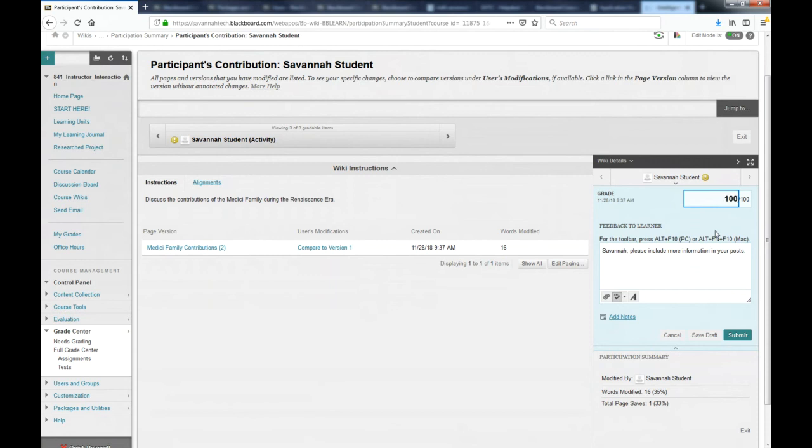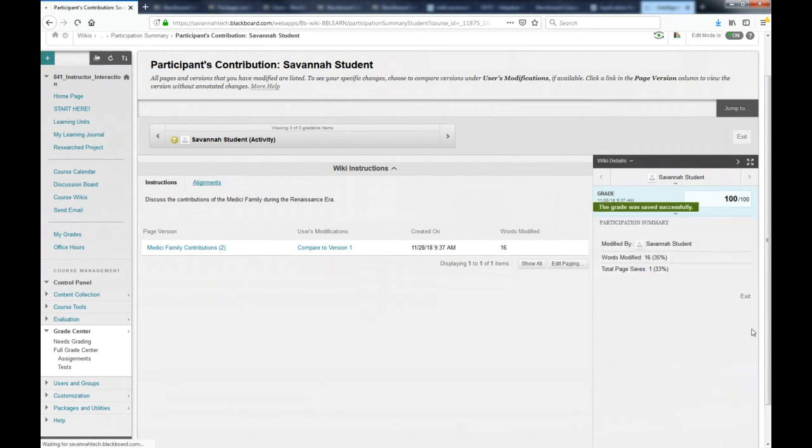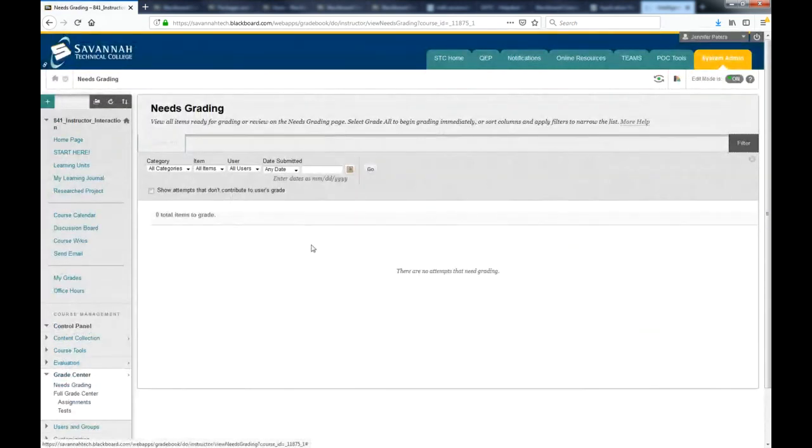And then don't forget to leave a grade. And then just click submit, and now we've done all of our grading, and we've interacted with our students. We've interacted with them on a course level as well as an individual level.